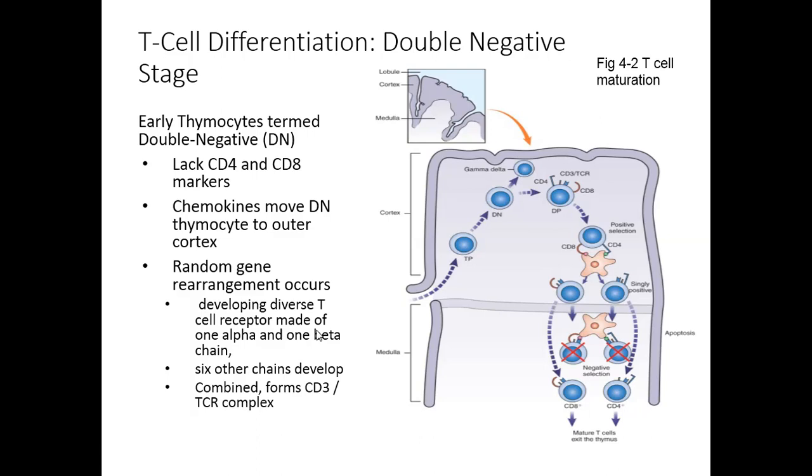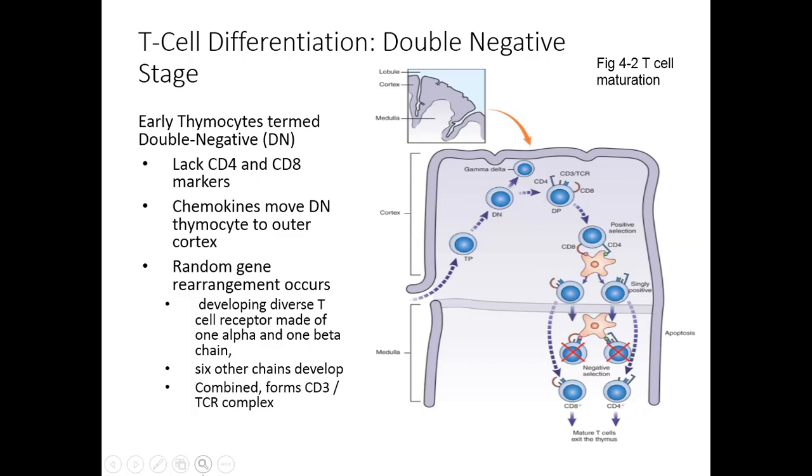At the same time as we're building those alpha and beta chains within the cell, we're also building 6 other chains. They're not necessarily all different chains. We're going to see in just a minute that we're going to build an epsilon chain, a delta chain, a gamma chain, and a tau chain. And we're going to use combinations of them to form 3 additional pairs of chains. Combined, those 6 chains create what we call the CD3 part of the CD3 T cell receptor complex.